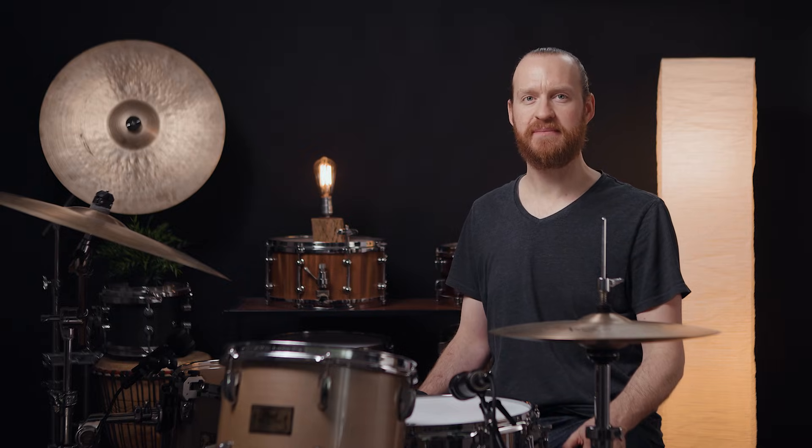If you were expecting some sort of dramatic difference, you may have been surprised. To my ears, there's no reliably discernible difference when you've got all of the microphones in the mix. But there are a lot of things going on — other drums being played, cymbals, plenty that could cloud the tone. Let's isolate this and do some individual dynamic hits on the toms themselves.